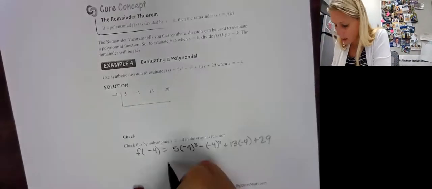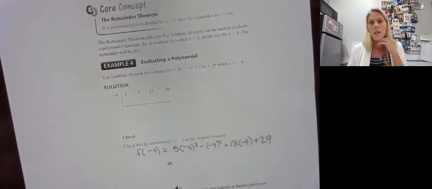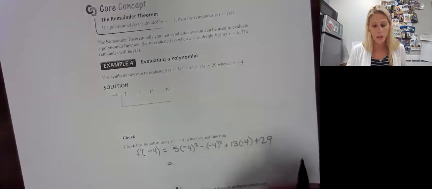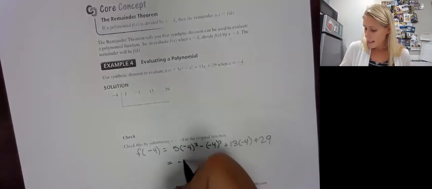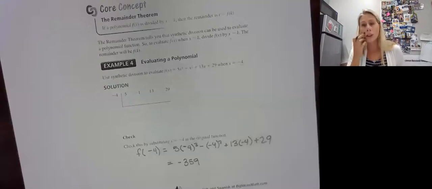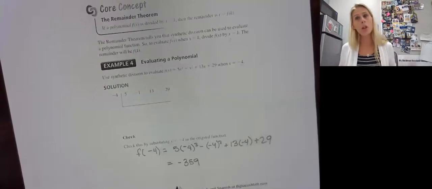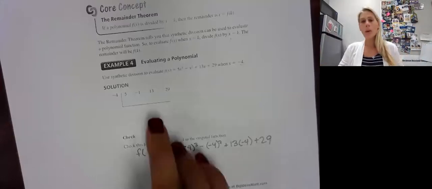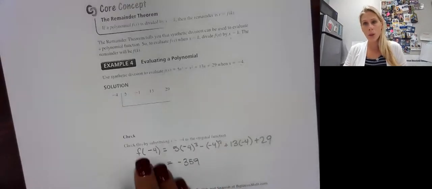Now right now I want you in your calculator to do that. If you need pause, do it right now, but I will give it to you. And no, I'm not doing this in my head. I get negative 359. Okay, so that should be the remainder. If it was 0, it'd be like, hey, there's no remainder, so it is a factor. But right now, this has a remainder. So I'm going to prove that to you as we go through synthetic.